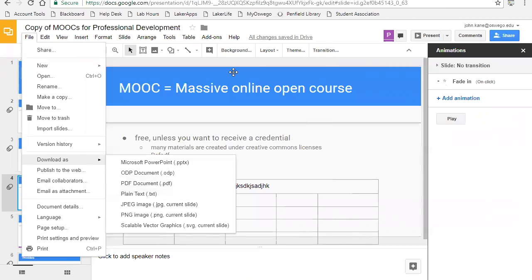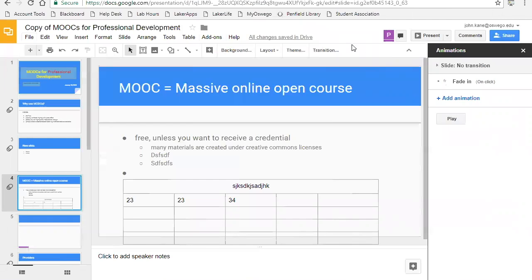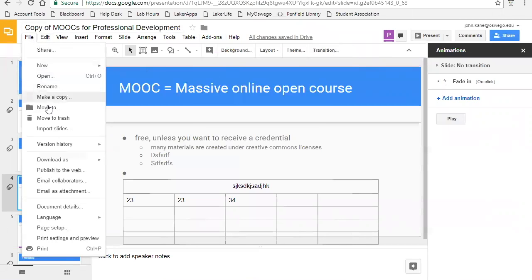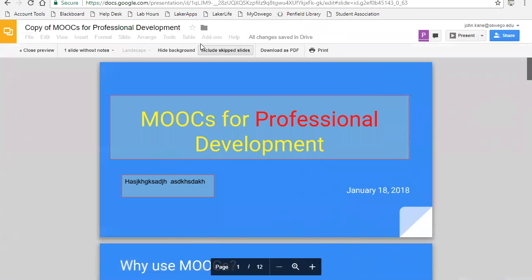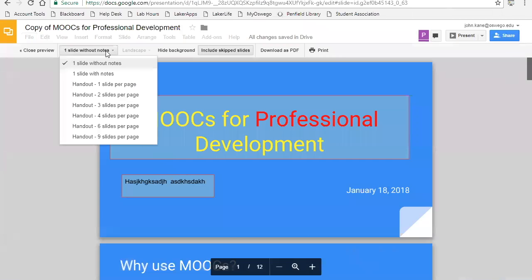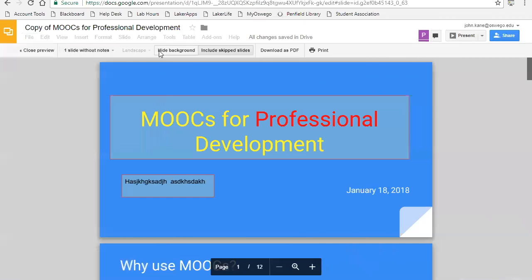What else? Can you print it so there are like 3 or 4 slides per page? I don't think you can, like in PowerPoint, where you do have that ability. I may be wrong, but I don't think so. Wait, maybe it's under print settings. Yeah, here we go. It's a little different than PowerPoint, but you have the option of doing 1 slide a page, 2 per page where they're stacked down a page in portrait mode, 3 slides or 4. And then once you do that, you could print it in whatever format. So that's pretty much the same.